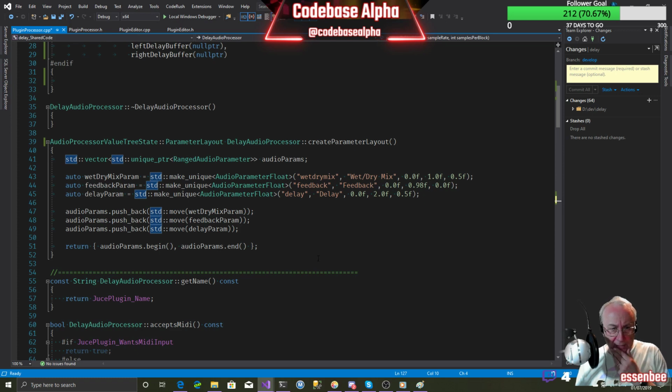How do you size the vector? How do you make it? How do you set what the size of it is? I want it to be a fixed length array, basically.